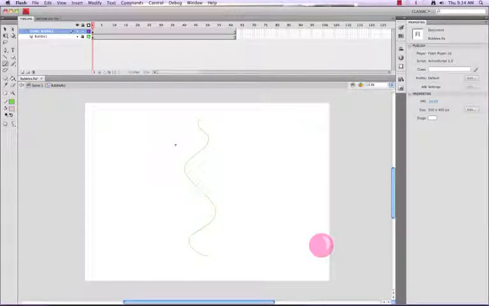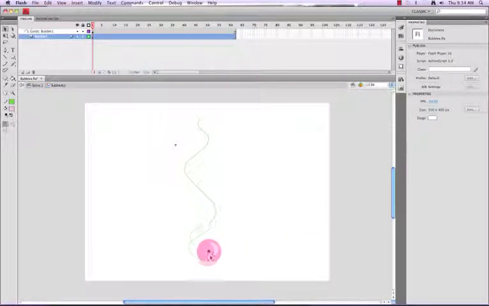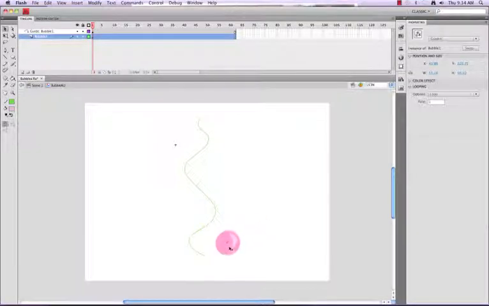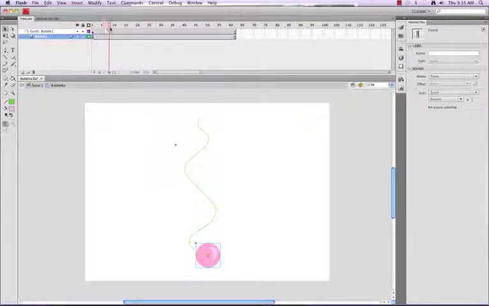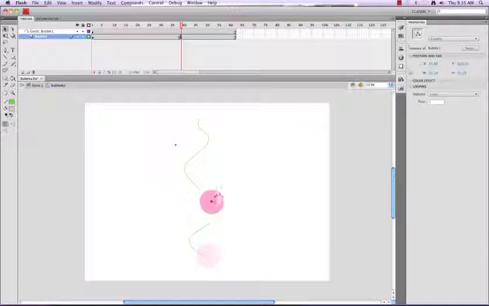Okay, so once we have our line drawn, I'm going to take my bubble and unlock this layer. I'm going to take the bubble and I'm going to place it so that it links up. And if you have your snap on, the snap to objects, the little magnet over here on the side, it'll go straight and snap right onto the end, so no problem. Get close to it and it'll snap on. Now, I'll have this starting here, and what I want to do is set another keyframe at the end, and I'm going to move it to the end of the line here.